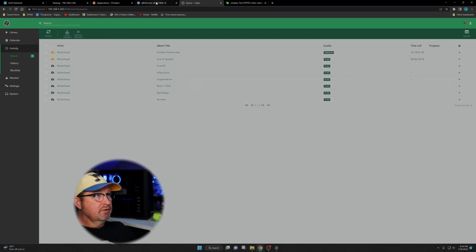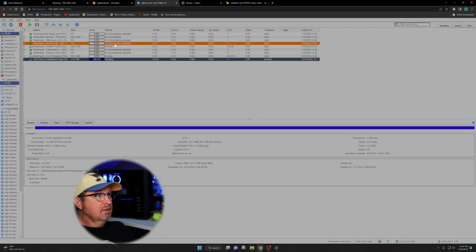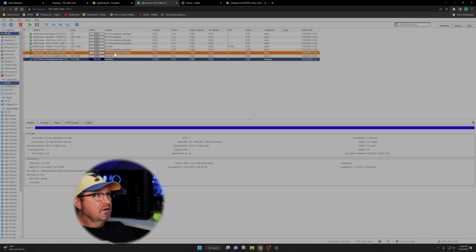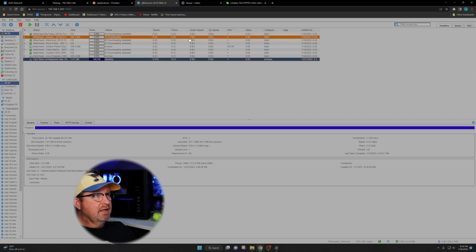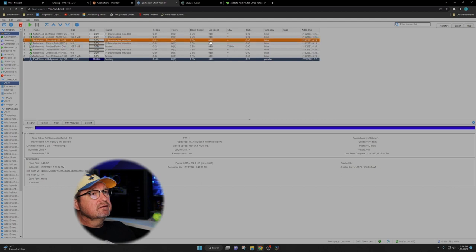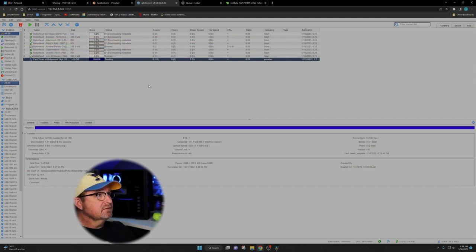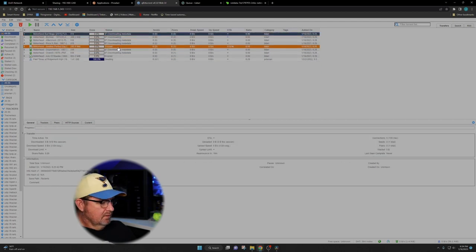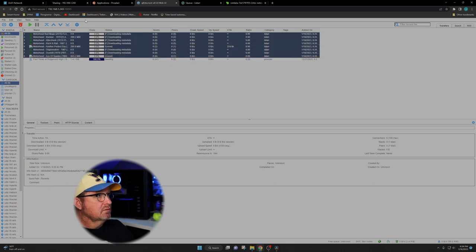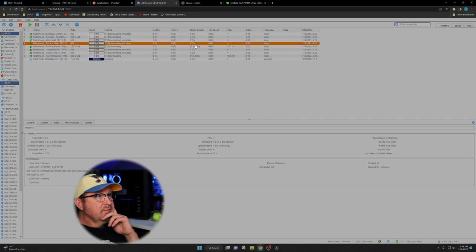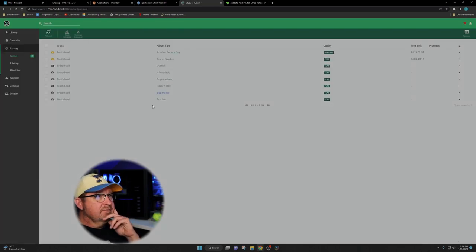So now if we go over to qBittorrent, we see 2 of them aired out so far, but it's starting to download metadata, and that thing's going slow. It's like it's not even doing anything. Let's enter, resume. How about a force resume? So there we go. It's starting to download some stuff and everything.